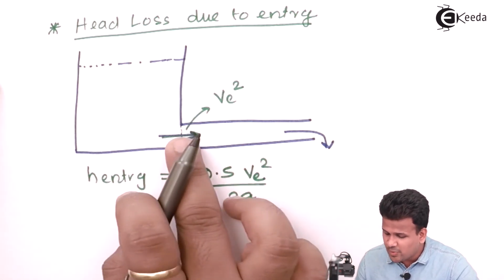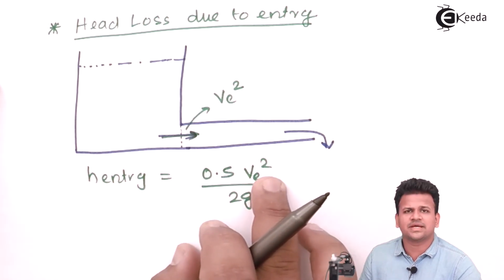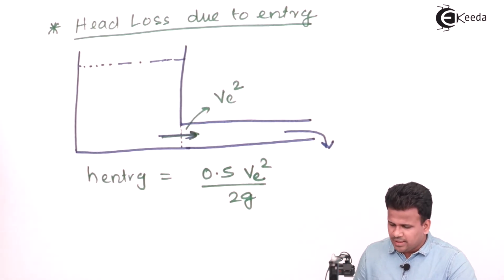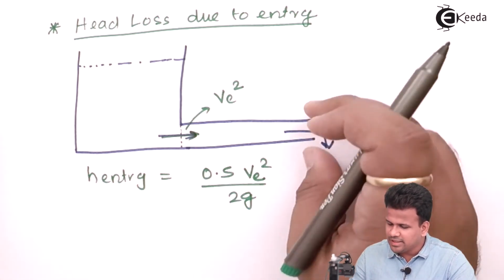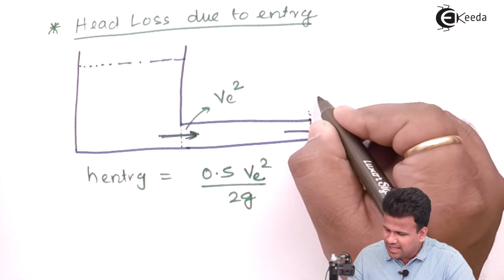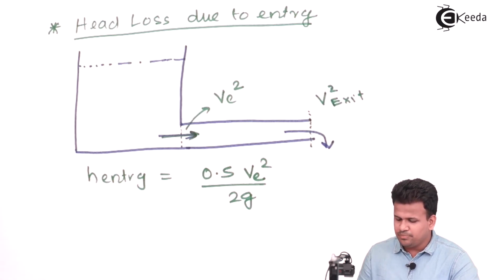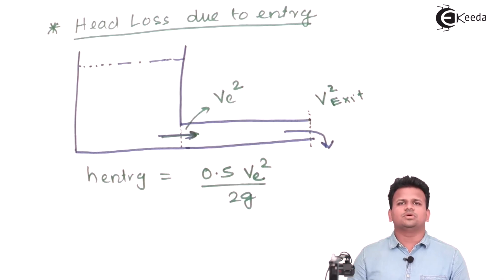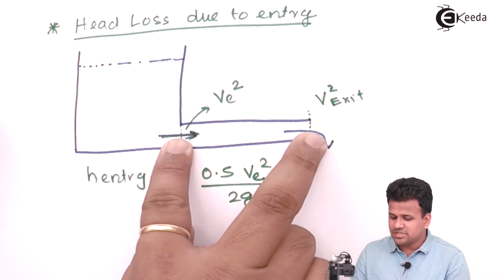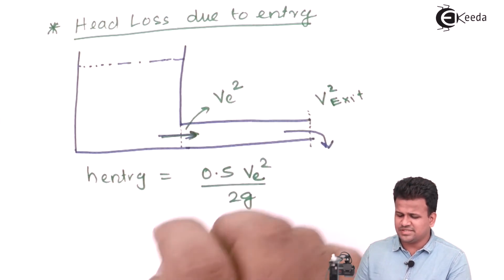Entry velocity means the velocity of the fluid once it has entered the pipe. Now, this fluid will flow and then it will come to a part at exit, where it will have a velocity at exit. The velocity at entry won't be equal to the velocity at exit, because it overcomes some amount of frictional loss in this entire part, so there is some decrease in velocity.